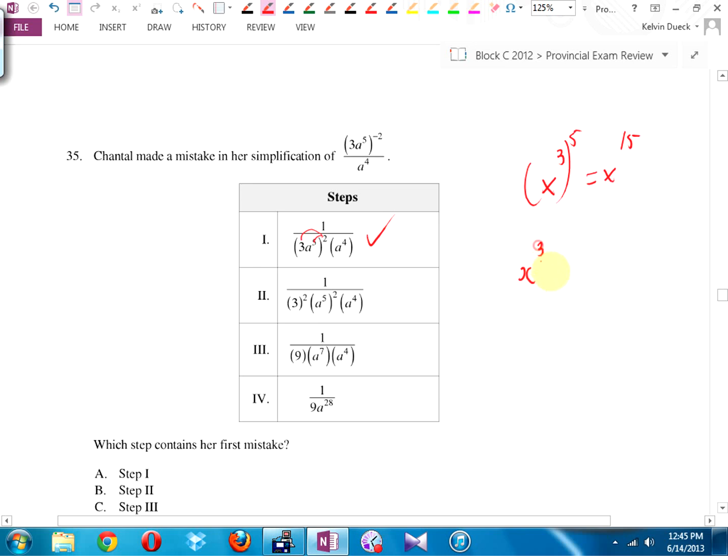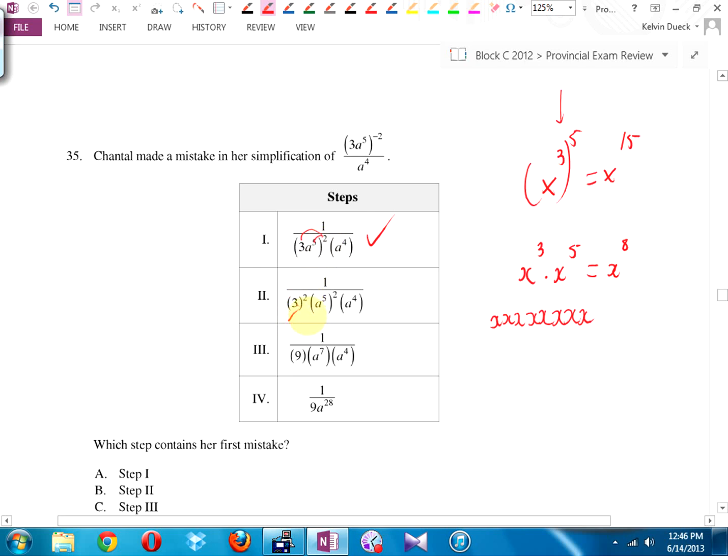Ah, but Tyler, my friend, that is x to the 8th. And you can think about it, because isn't this really 1, 2, 3, 4, 5, 6, 7? That's x cubed times x to the 5th. That's why you add. Oh, and isn't this really, if I drew this one out, triple x, triple x, triple x, triple x, triple x, 5 of them in a row? 15.